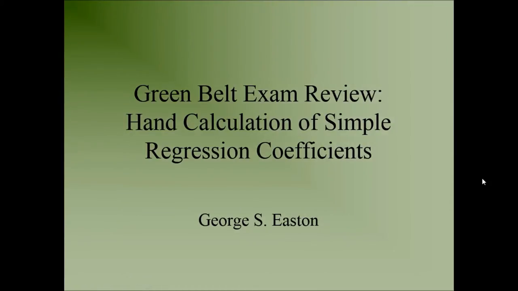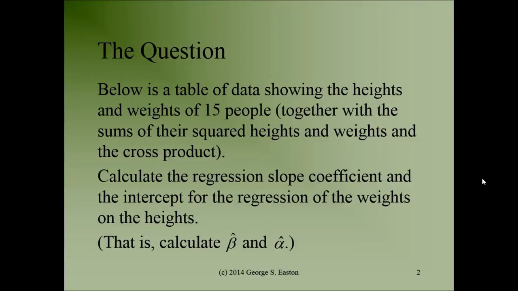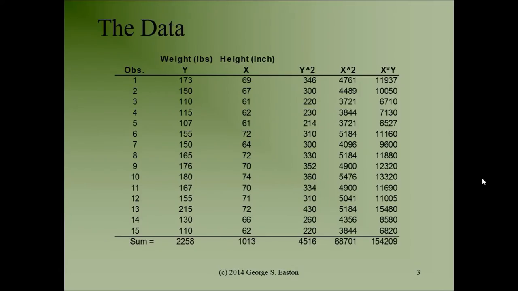In this short video, I'm going to show you how to answer a kind of question that you might get on the Greenbelt exam that involves the hand calculation of simple regression coefficients. The table of data always has the same kind of look — there's going to be x and y data, then additional columns with products of x's and y's, or the x's squared, and at the bottom the sum of the columns above. It's this pattern that's a very good cue that this kind of problem is coming up.